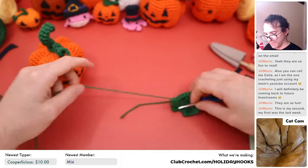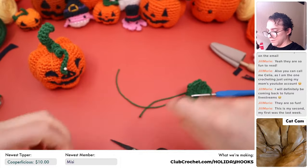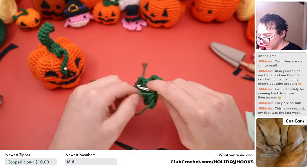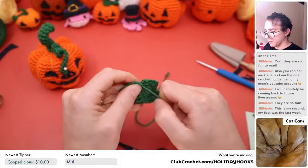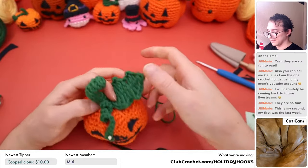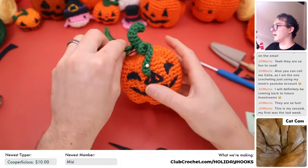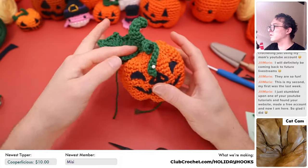Okay. So this is what one leaf would look like. We're definitely going to sew this one on, but the position will matter based on if we want to put two or one. So here's one leaf. It would be like this. Imagine there is one leaf and there is one leaf. Do we like the idea of doing two leaves or just the one leaf?